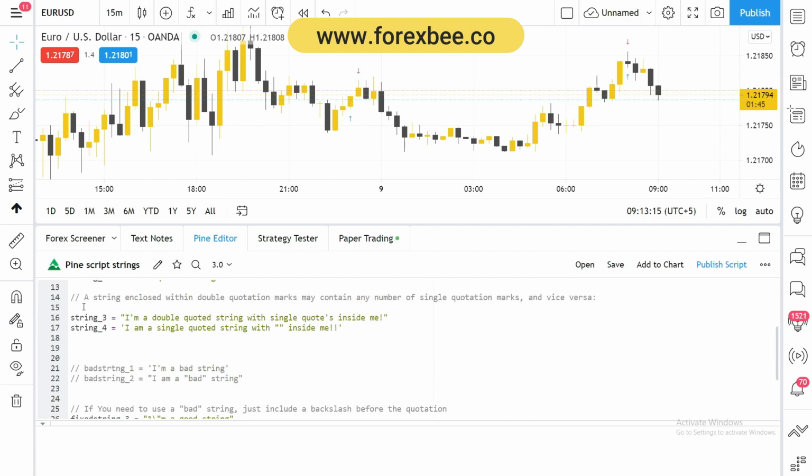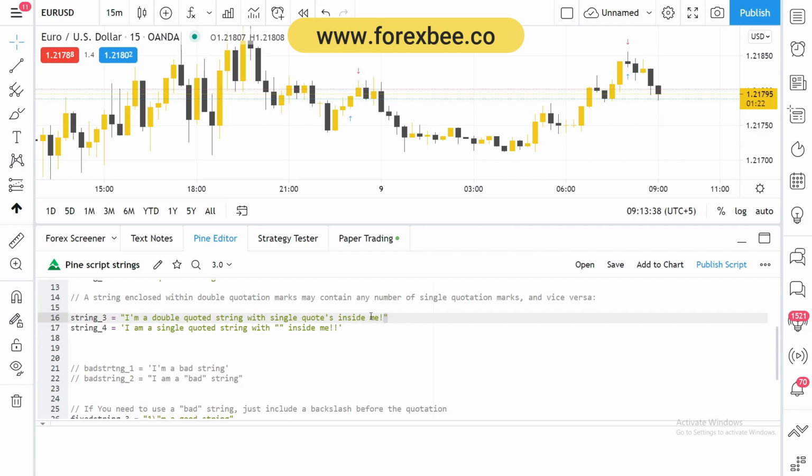Now let's see how you can enclose a string within double quotation marks. A string enclosed within double quotation marks may contain any number of single quotation marks, and vice versa. So here we have a string enclosed inside double quotation marks.